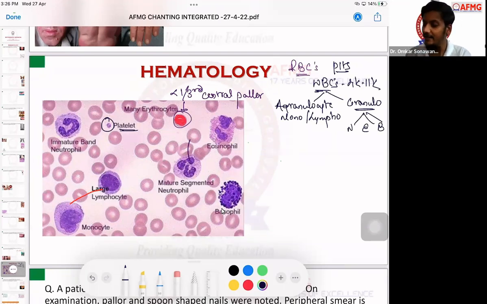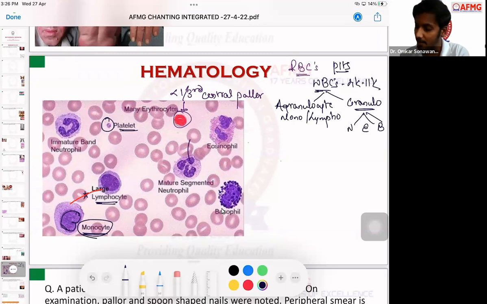So how to identify these WBCs on a peripheral blood smear? Please remember, if you see a very large cell having a kidney-shaped nucleus, then it is called a monocyte. So why am I telling this? Because in peripheral blood smear pictures, they have asked you earlier also to identify the normal blood cells. Next, you can see a blood cell having a very large circular nucleus, it is called a lymphocyte.